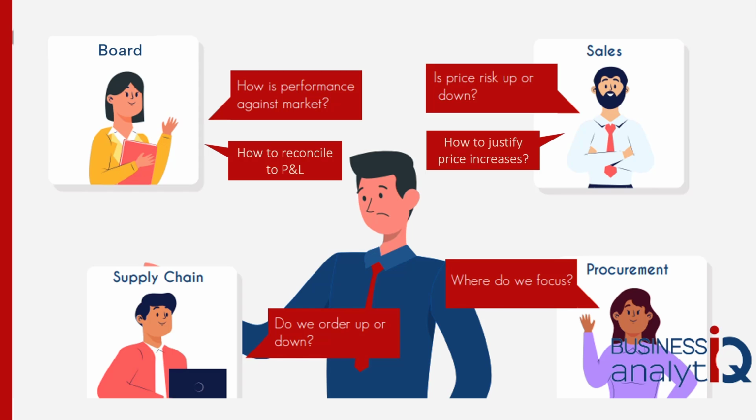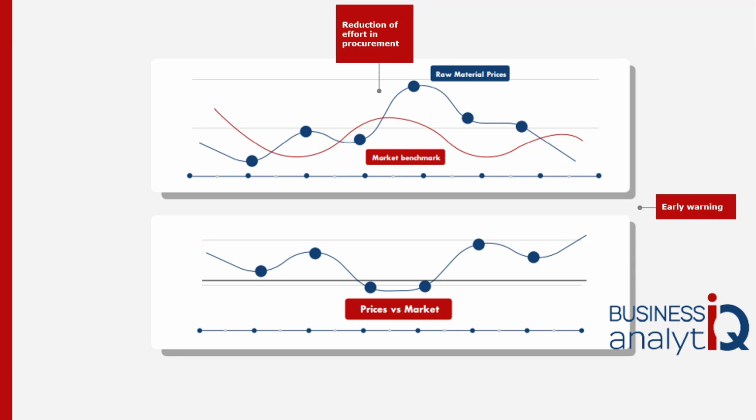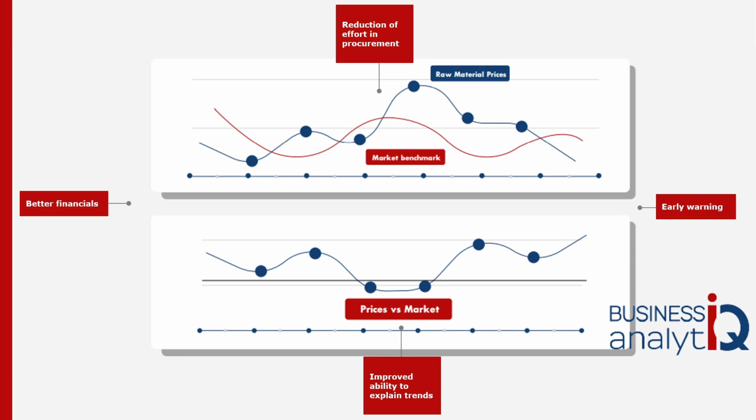Consequently, in this presentation, I'm going to focus on benchmarking the price analytics against the market. This is because it is the practice of external benchmarking above all others that helps to drive not only the insight, but also the final profit and cash performance. Some of those benefits include the reduction of effort in procurement, early warnings on price changes, the improved ability to explain trends and the outlook, and ultimately improved financials. And it also establishes a relentless approach to external benchmarking, which I learned is vital in procurement to help to understand where the money is.